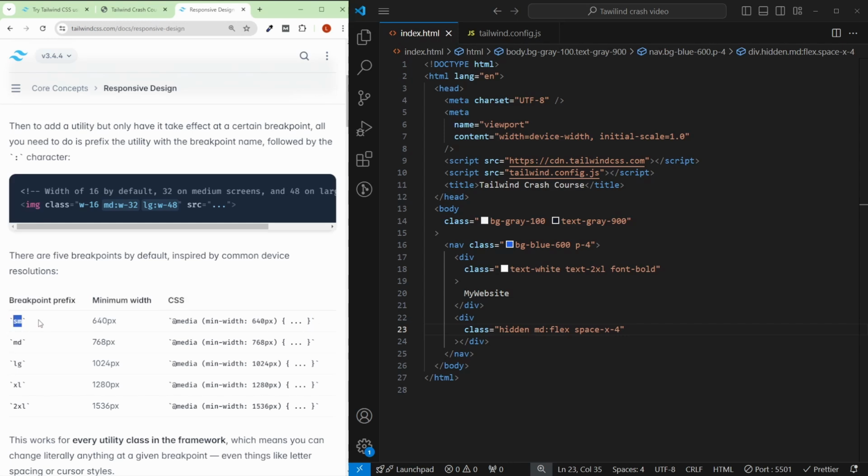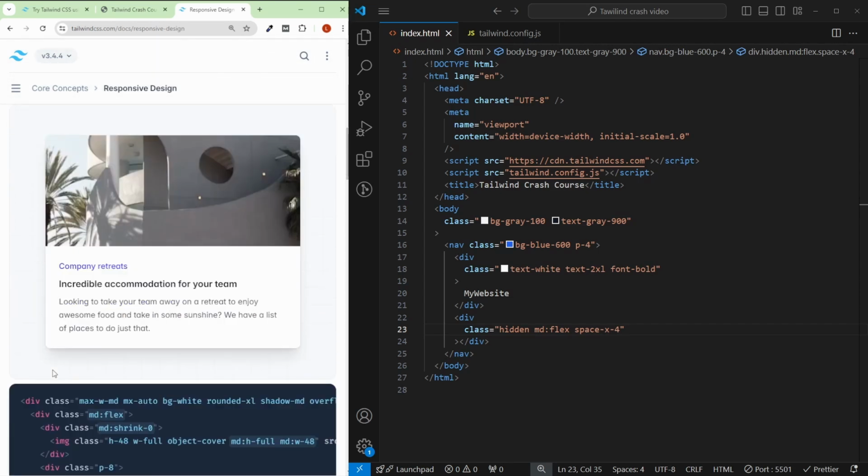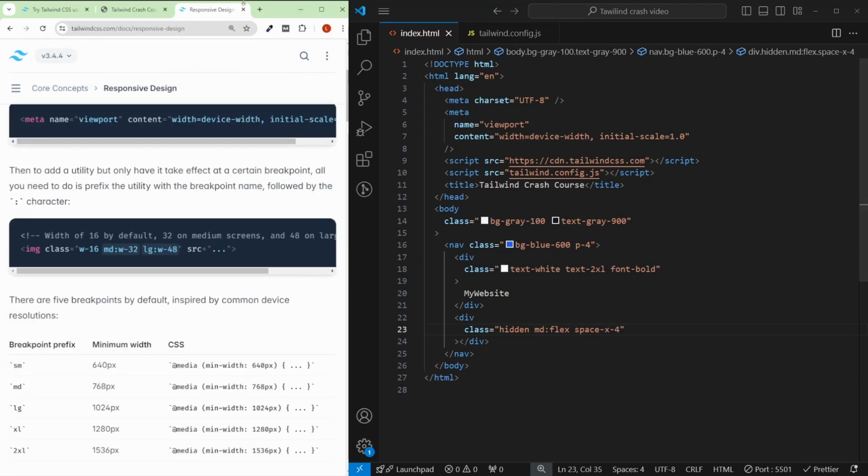So you say SM, and then the class that you'd like. Then you say MD, and again the classes that you'd like, then LG, XL, and you go up. So it's never that you build for a desktop at first, you always build with Tailwind for mobile first, and then define different classes for different designs. So if that's clear, we'll be working just like that. Everything will be built for mobile first, and then for an actual normal device.